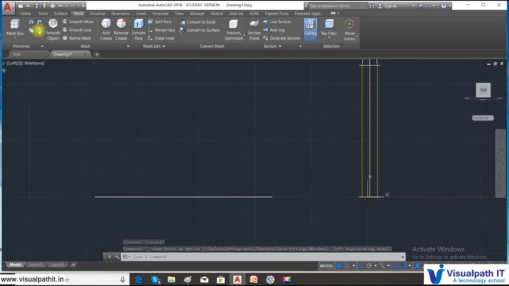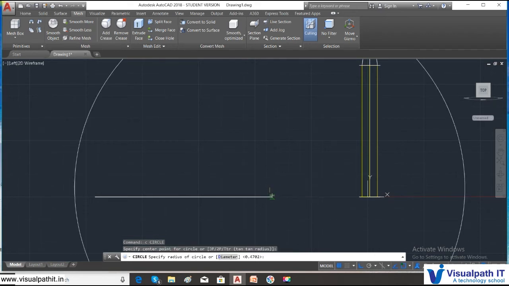Here I try to draw a circle because I want the object to be closed.